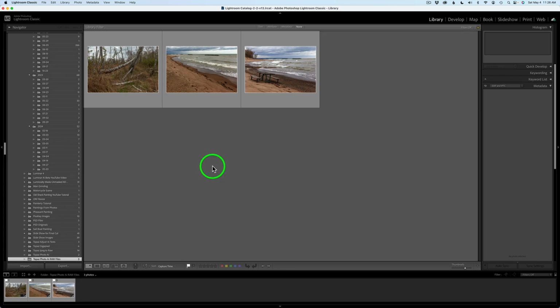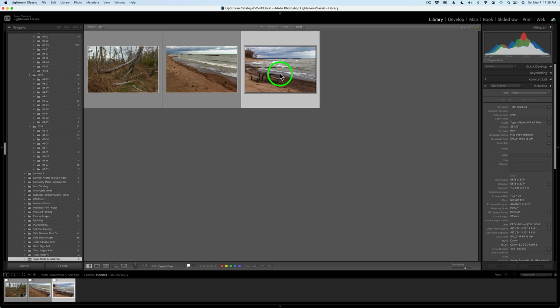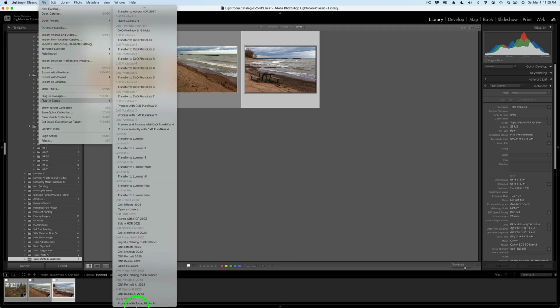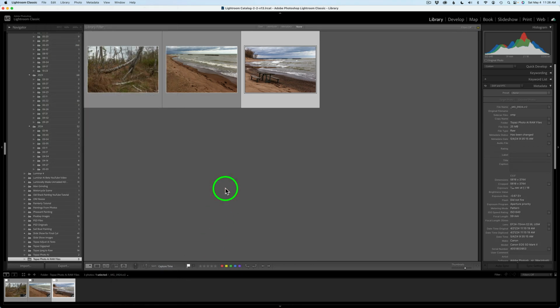Now, the way we used to do this before was to select any of the RAW files that you want. Like, I'll just select this one RAW file. I'm not going to send it into Topaz Photo AI, but I'll show you how we did it. You would select one or all your RAW files, and then you would come up here to File and come down to Plugin Extras, and then go and find Process with Topaz Photo AI. Click on that. That would send your image over to Topaz Photo AI, where you would denoise, sharpen, whatever you need to do, and then you would export them back to Lightroom as RAW files. But now they come back as TIFF files, and most of us are not too happy about that.